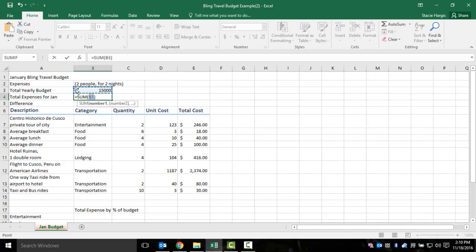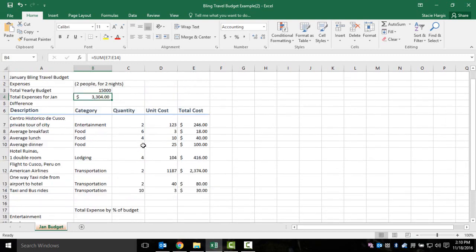And as you can see, it's going to select the wrong thing because I need to add up all the total costs. So I'm going to, with my 4-way black cross, click on it, select it, drag it over, and then reselect the cell range that the auto sum is going to add up. So there I have my total expenses for January.